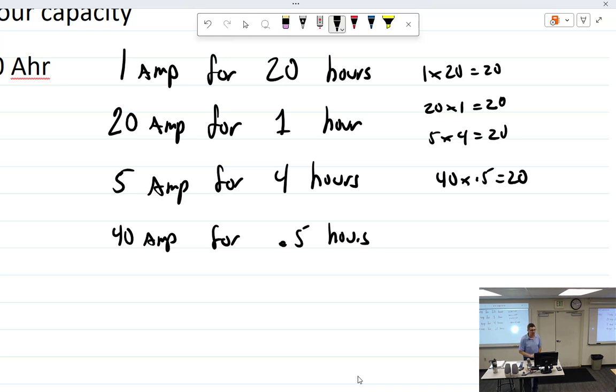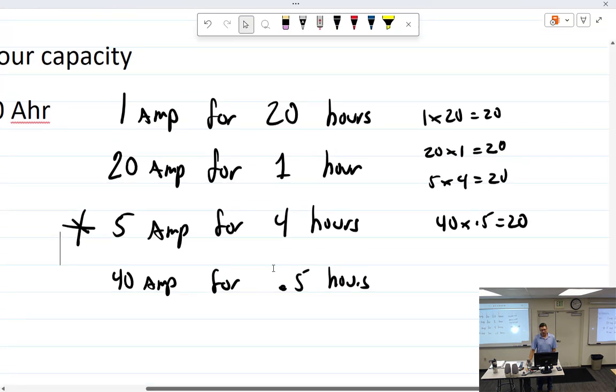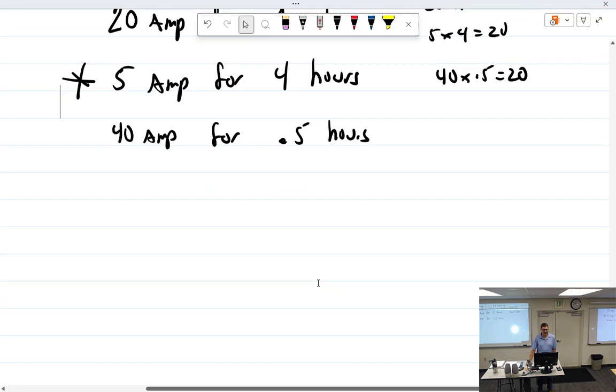It's not that way in actuality. I'll cover this again, aircraft batteries are rated by seeing what it does over a 5-hour period, and that's what they name it. Because it's not linear. You couldn't do a milliamp for 5 years. The battery just dies on its own after sitting around for that long. It starts to diminish. You can't do 20 amps for 1 hour. You couldn't do 40 amps for half an hour. Well, could we then do 80 amps for 15 minutes? Well, you can't. It just doesn't work that way.